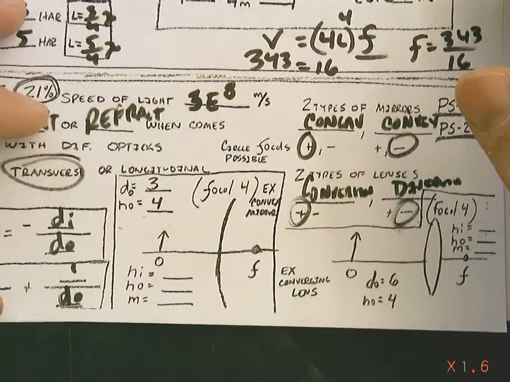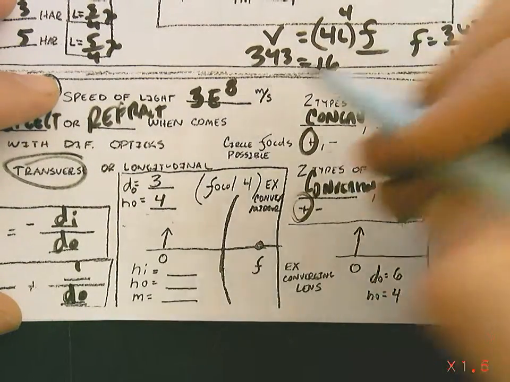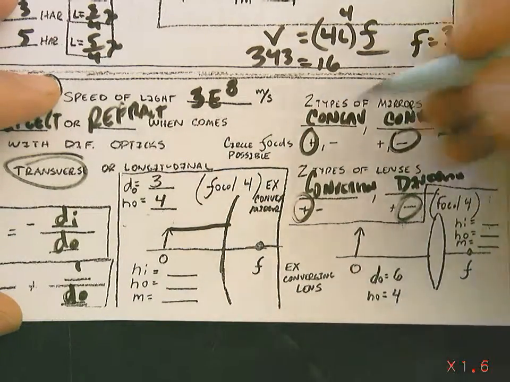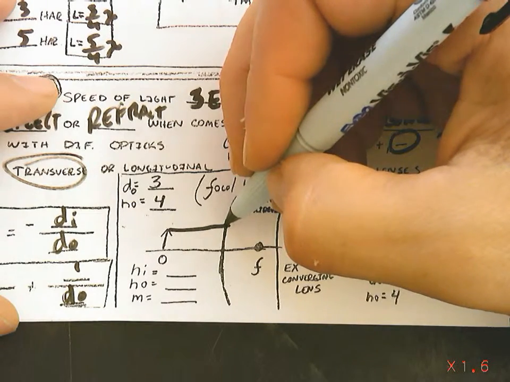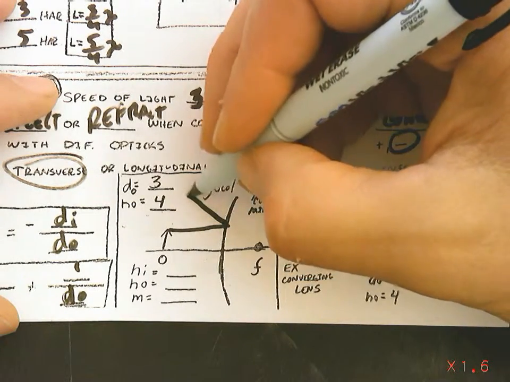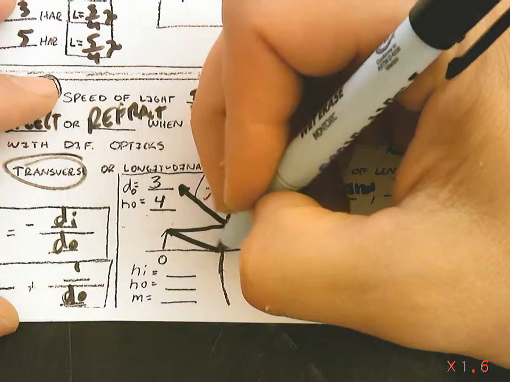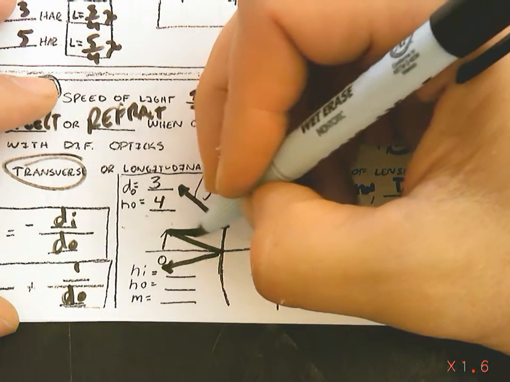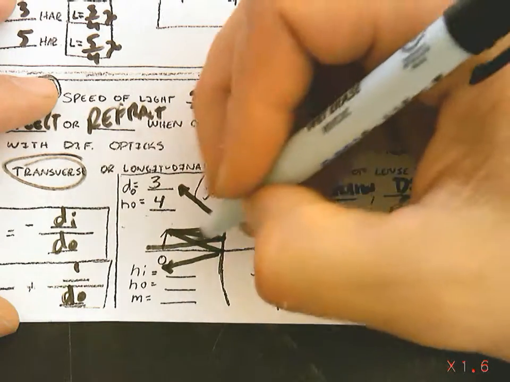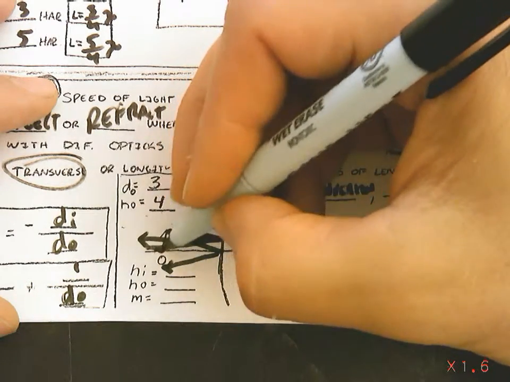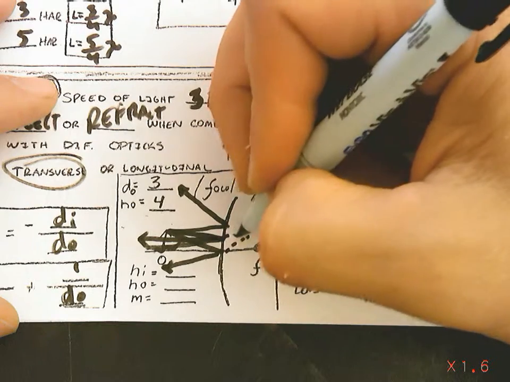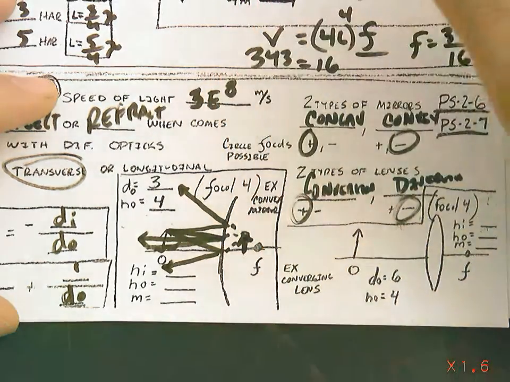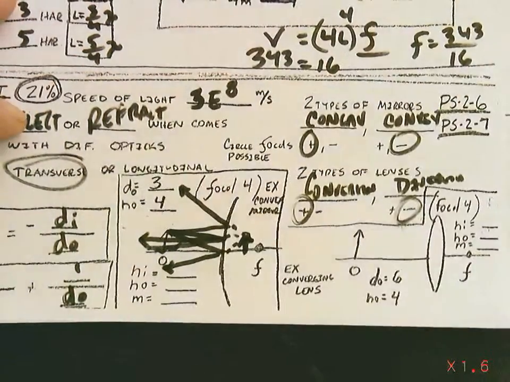Two examples here. We'll do our ray trace first. Rays come in parallel. This is a mirror, so we're going to bounce off. It's convex, so we bounce off like this. Hit the only flat part of the mirror and leave at an equal angle, and then we try to get to the focal and we can't. We go back. Sorry, ignore that. And so then we just dot our lines back, and we can see that it's going to be a virtual erect reduced image.